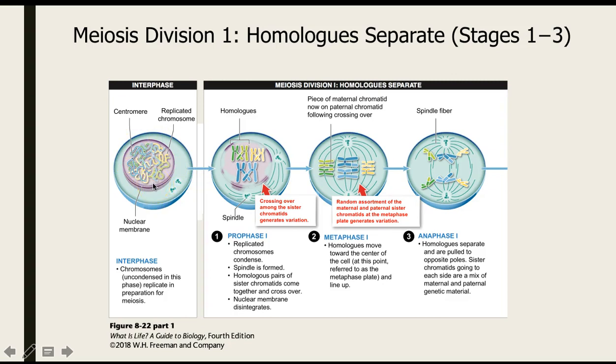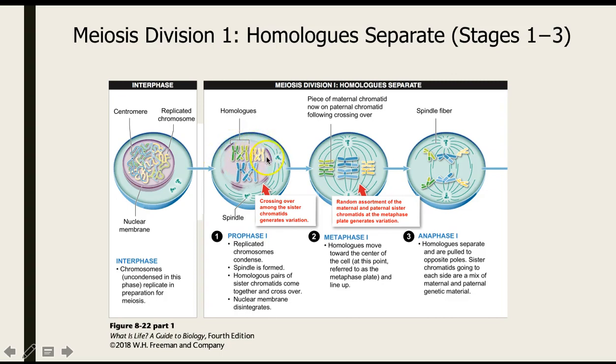Okay, so we're going to enter meiosis now. And in meiosis, something really weird happens. Homologous chromosomes line up right next to each other in this form that, as you'll learn in your lab manual, is called a tetrad. So we have these two homologous chromosomes hanging out in the tetrad.